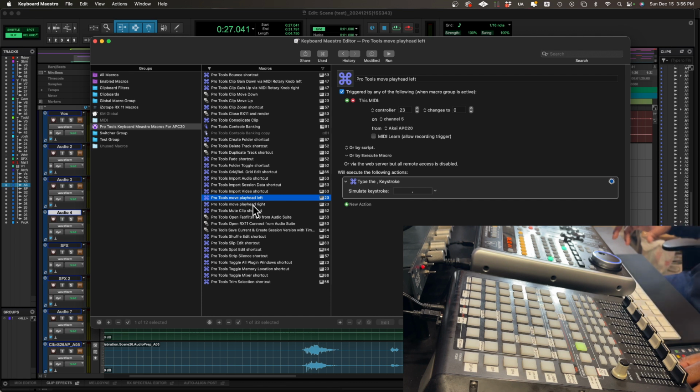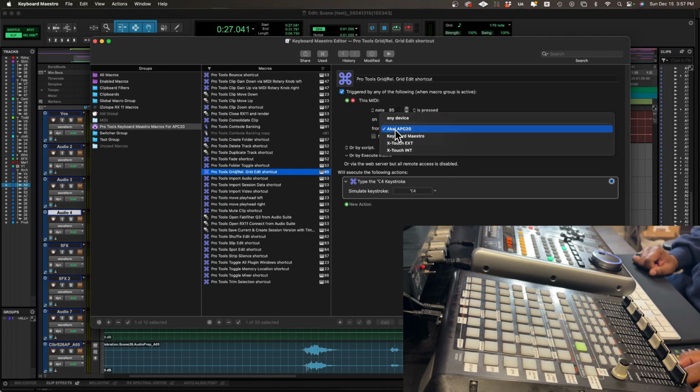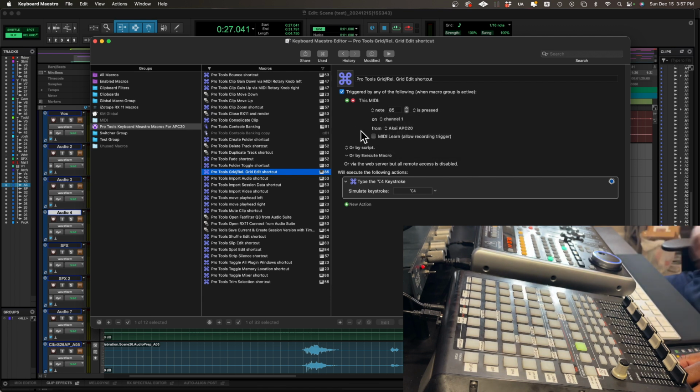You can have multiple MIDI devices hooked up, and then you can have another macro configured to operate on something different. So, let's say, for instance, if I had something plugged into the MIDI port on the X Touch, then it would respond to that.